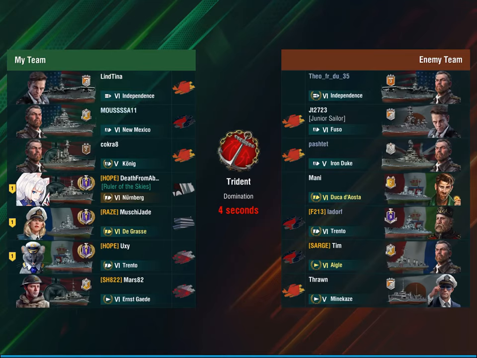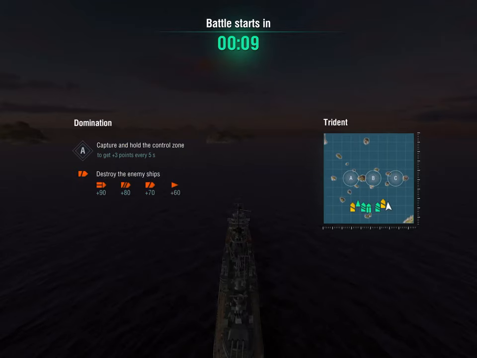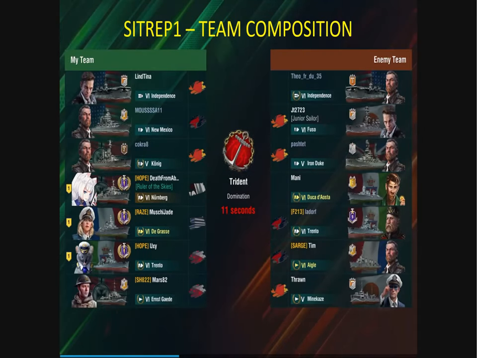Which will be about map awareness, one of the most critical skills to master if you want to do well with cruisers. And map awareness starts from looking at their team, so C-3-1 team composition.